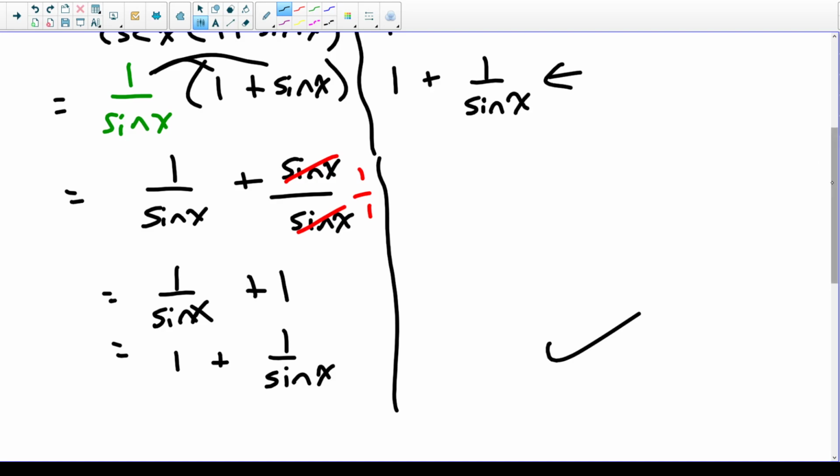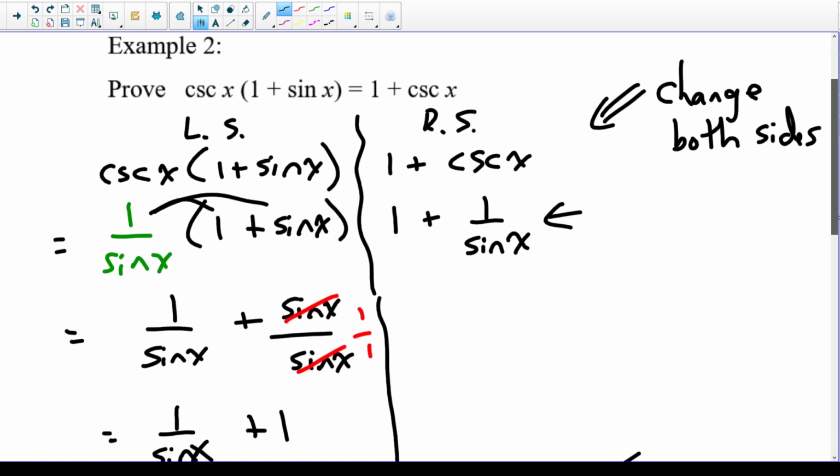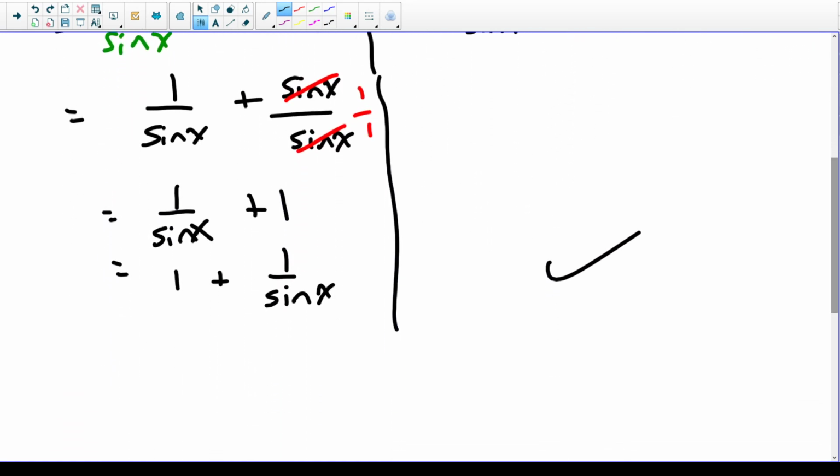Okay? So the idea here is in the future, like grade 12, university, you're going to have this expression show up as one part of a big equation. And if you can rewrite that as 1 plus 1 over sine x, it'll be much easier to work with. So that's the idea of what we use identities for. We use identities to simplify expressions into more manageable pieces. Let's do another one.